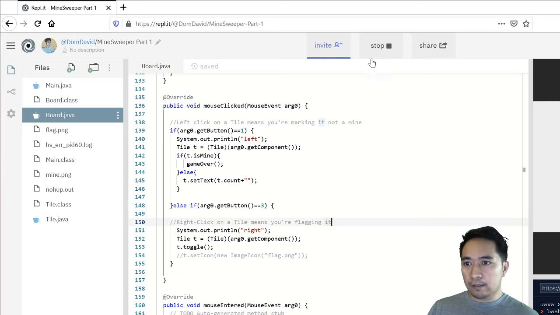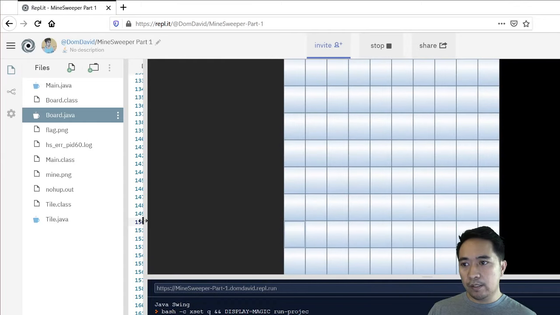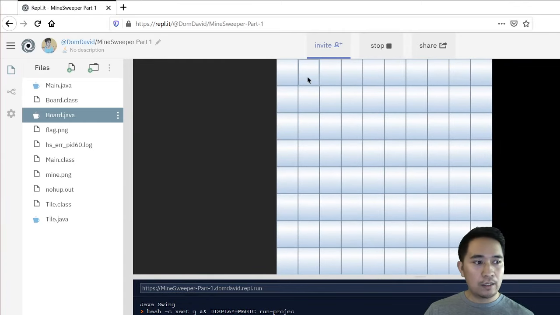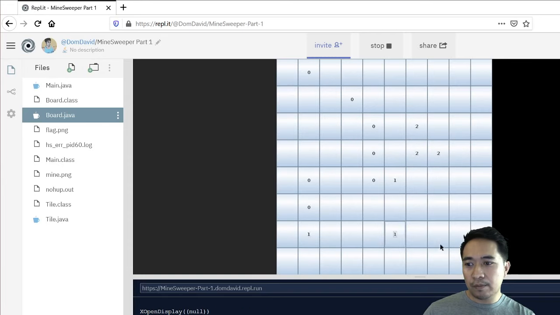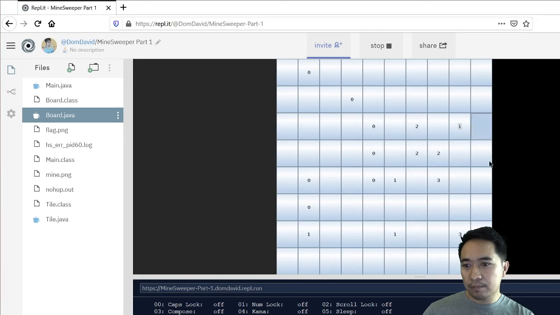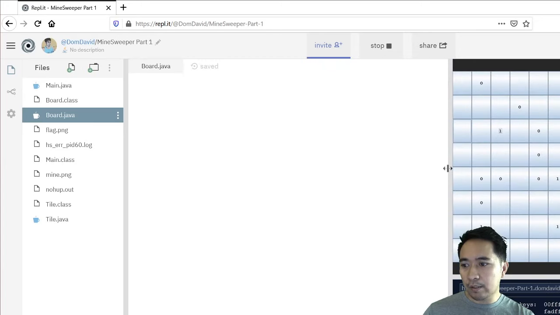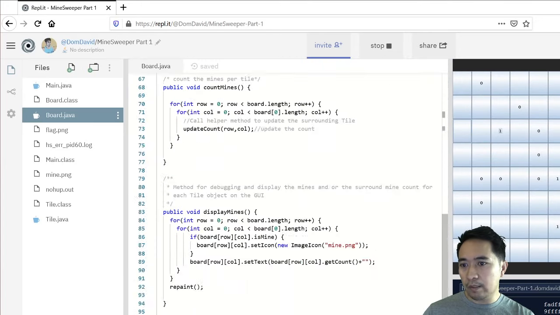Alright, compiling. Alright, so here is the board. Now it shows up again. If we left click, unless we find a bomb. Okay, where are the bombs? There's 10 of them, right? Okay, so let's see. We've got to add some debugging outputs here to make sure that we're actually invoking our game over.